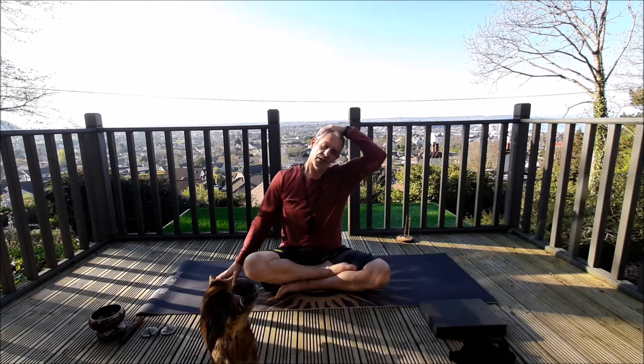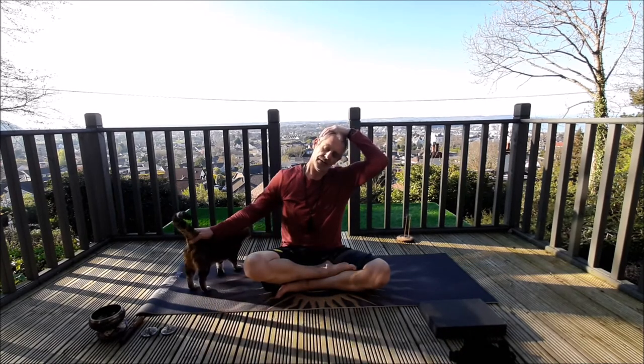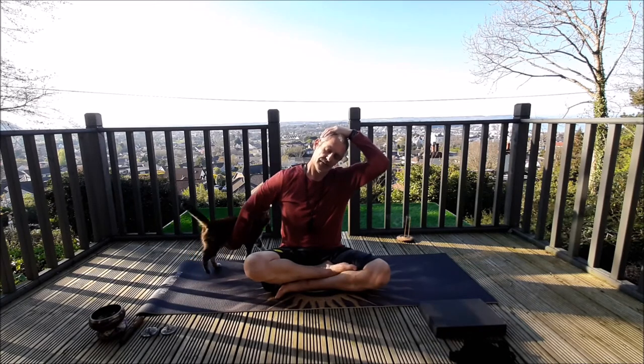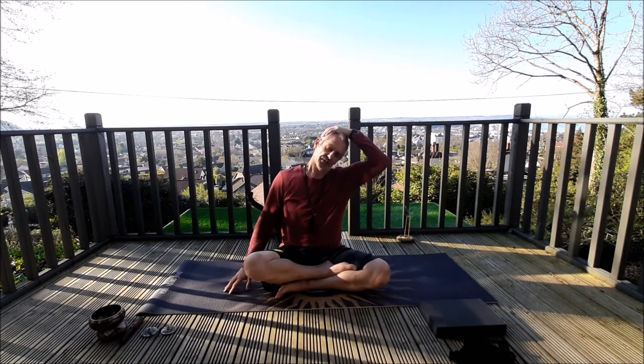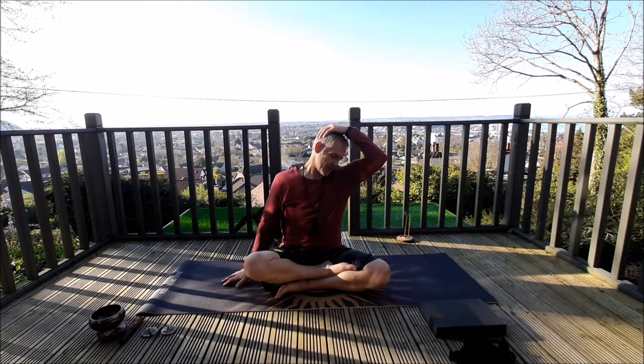And then it's just the weight of the arm. You're not really pulling down. But feel that lovely stretch down through the shoulder, up to the base of the skull. And then gently roll the chin in towards the left shoulder and move that stretch around the side of the neck.